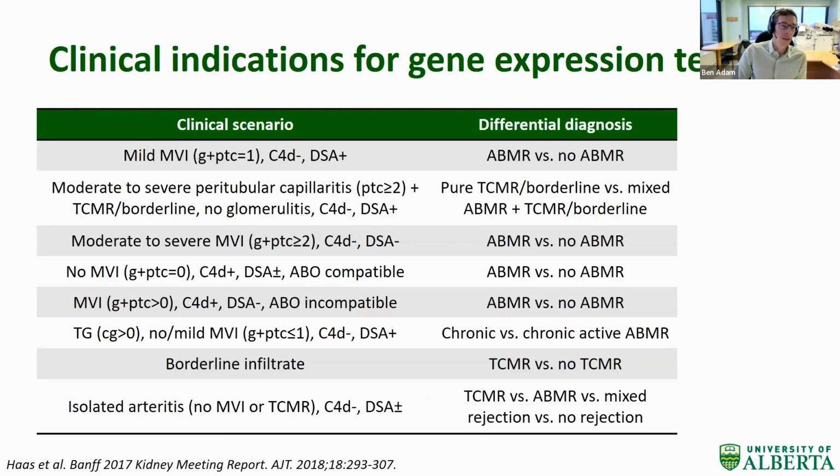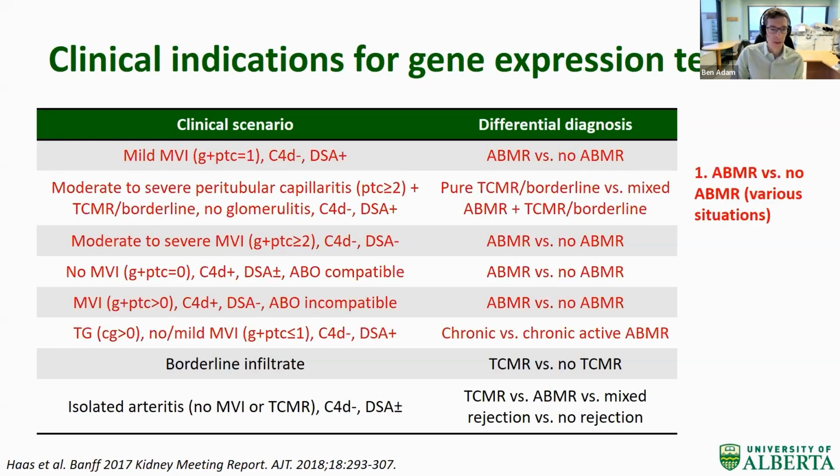Okay, so just to provide a bit of clinically useful information to this relatively research-heavy talk, I just wanted to summarize what the current clinical indications are for gene expression testing in kidney transplant pathology. So this is a table from the Banff 2017 meeting report, just summarizing the current scenarios in which intragraft gene expression testing is recommended. So just to break it down into three major groups.